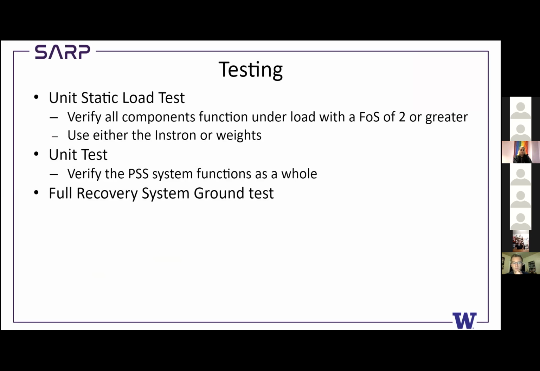As for testing we want to do this year, we want to do a static load test in the Instron and verify all the machined components have an FOS of greater than 2. And we will either use the Instron machine or weights to test that. And then we want to do a unit test where we actually fire off the PSS and verify that the system functions under load as a whole. And then the full recovery system ground test.